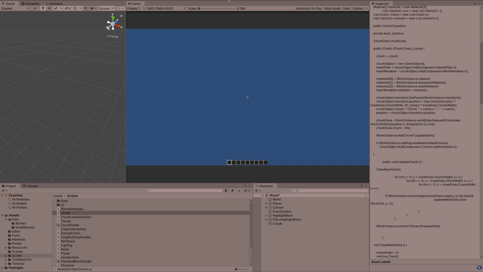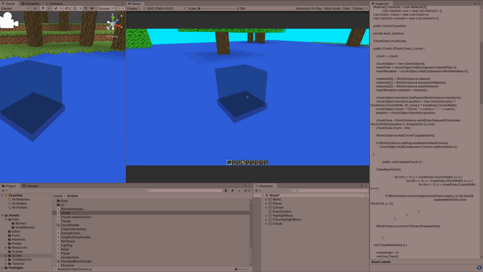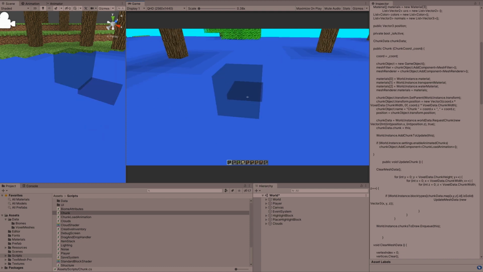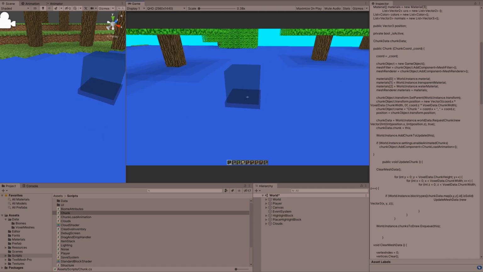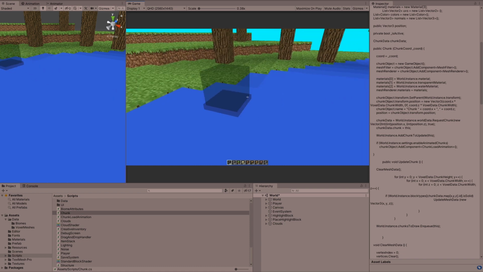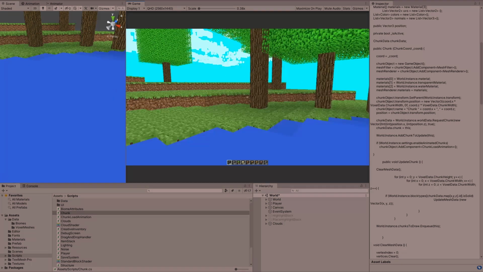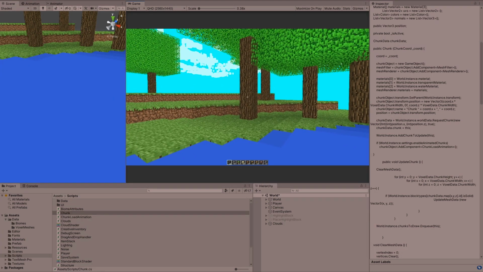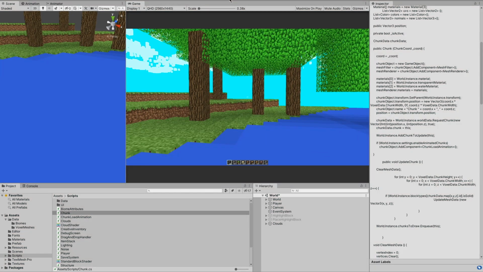So if we give that a little run, we should find we have C now of a sort. There we go. And again, it doesn't look right, obviously, and also we can walk on it because the character controller doesn't distinguish between physically solid and visibly solid, but we'll fix that when we get to the character controller part. But we have kind of C. So let's start making it look more like C.